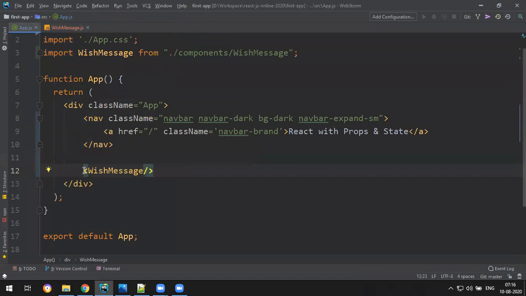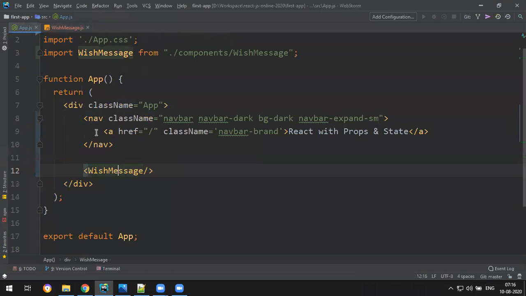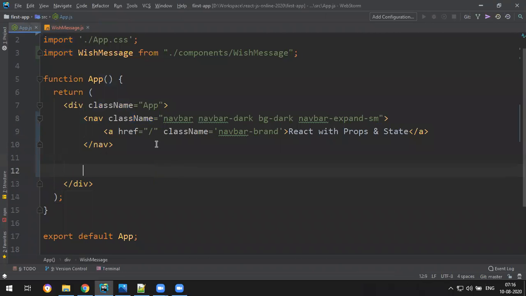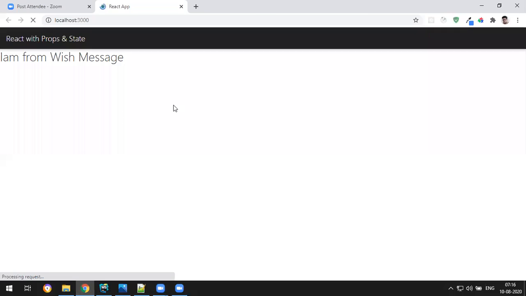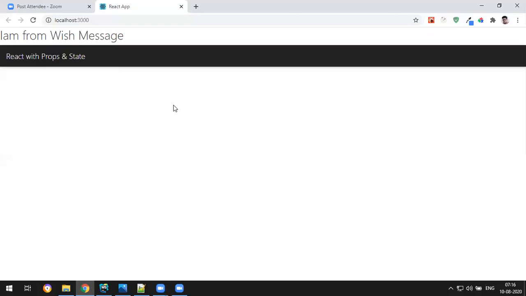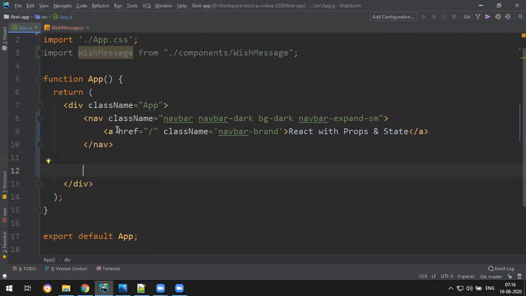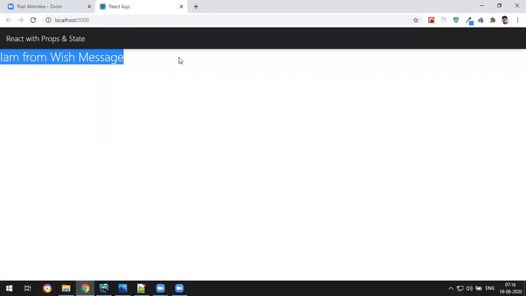If you write that tag after the navbar, whatever you write in this will display after the navbar. Let's check. I got that. What if I write this before? That will display before the navbar. This decision is yours. I want that after the navbar. So it will display after the navbar.